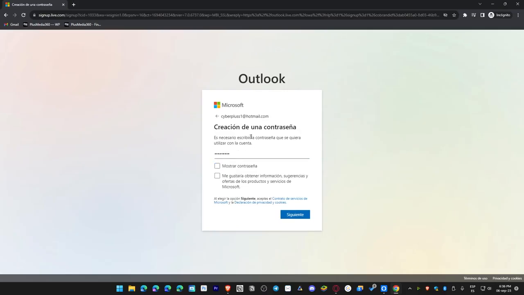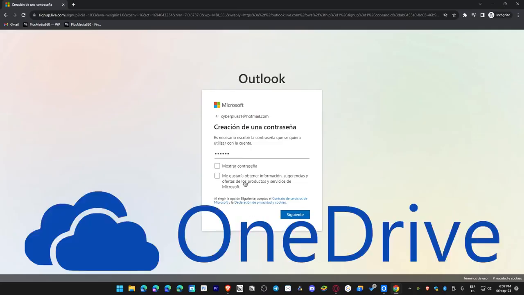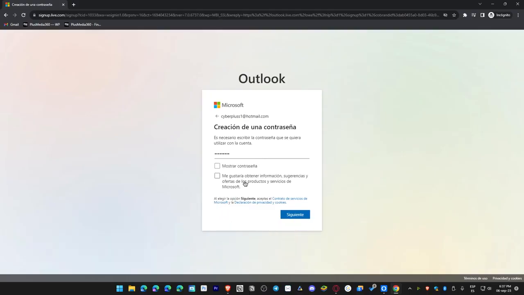I've done it. And now it says here, I would like to receive information, tips and offers about Microsoft products and services. You have the option to either enable this feature or leave it in a disabled state. Essentially, these offers and various promotions are occasionally provided, such as offers on OneDrive to acquire additional storage space or possibly Windows licenses or licenses for Microsoft software applications and so forth. So remember that if you want those things, you will leave it enabled. If not, it's no problem.